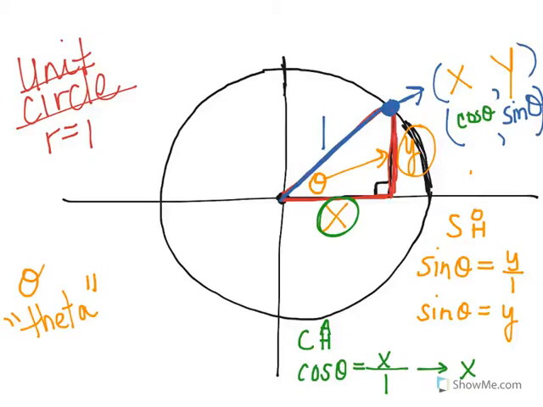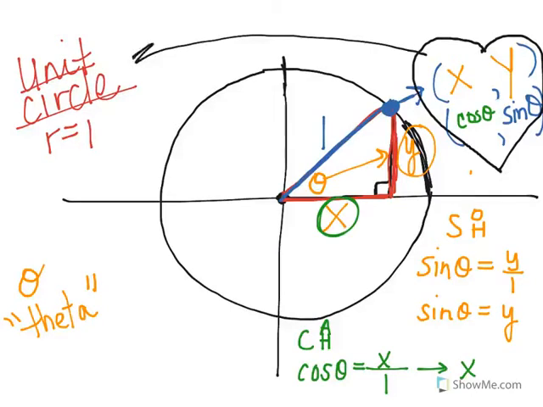If this is looking familiar, that's great, because we did do this earlier in the year. We're going to put a nice heart around this. So we have developed a new way to write xy coordinates. We can write xy coordinates as cosine theta, sine theta, given the fact that we're on the unit circle. That's only true if you're working with the unit circle. It's not true for any case in which you're graphing a triangle. We have to be working with the unit circle.